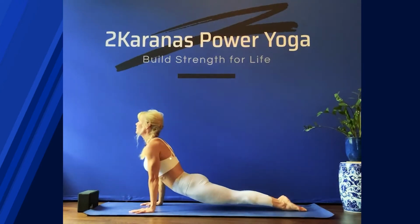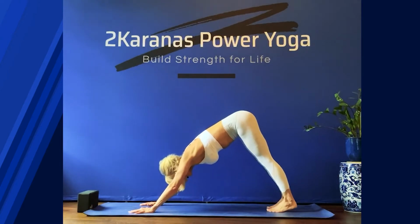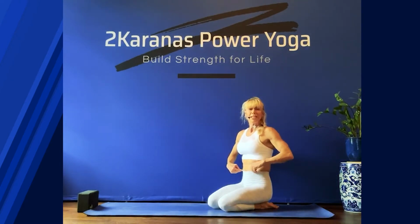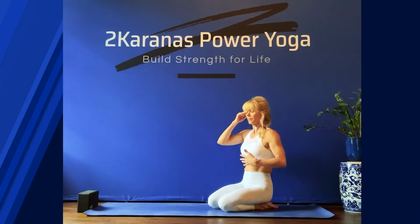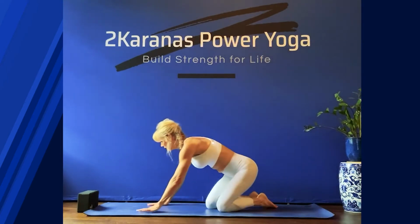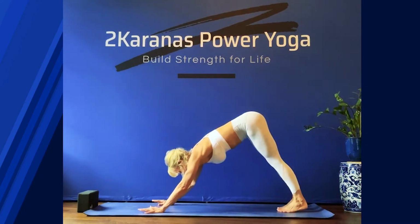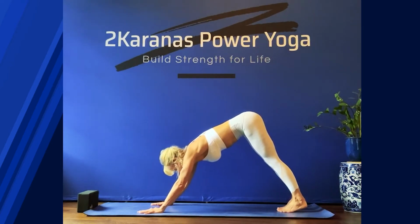Inhale, up dog. Exhale, down dog. Take 3 rounds of breath here in your downward facing dog. Keeping that synergy, that connection of the breath to the movement will help clear your mind and focus on that moving meditation. One more round of breath, breathing in and breathing out. Beautiful. Take an inhale and exhale out.